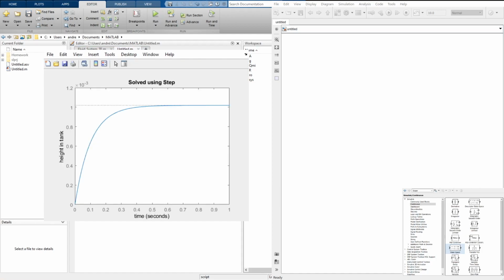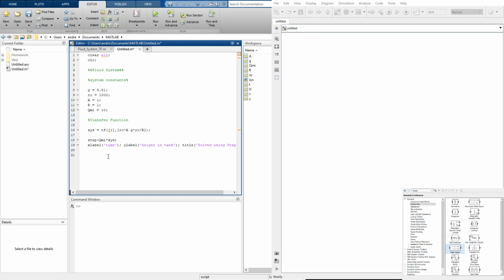And here it is, and that looks much better. We can see our title up at the top, and then down on the x-axis we have time in seconds, and then the height of the tank on the y-axis, which is our response. There's no units on that, so that's probably about 80 points off. But it's just going to share the units of what we defined in our system constants, so it can be whatever you imagine, and we'll call it gigameters just because. Let's go ahead and keep going.